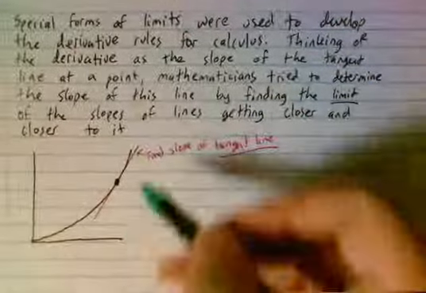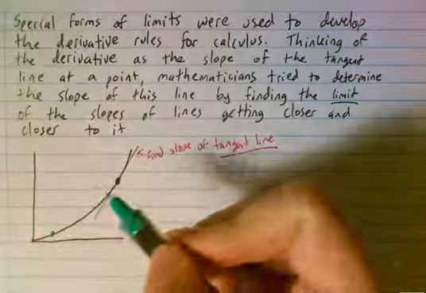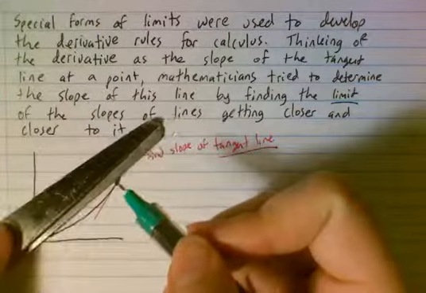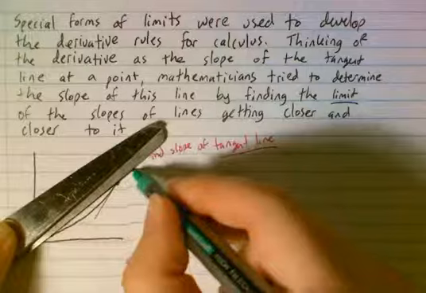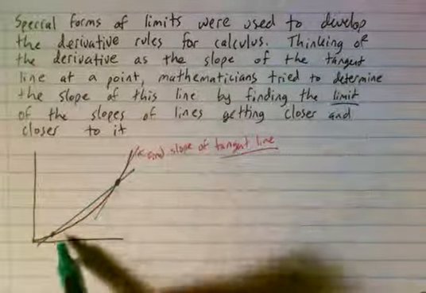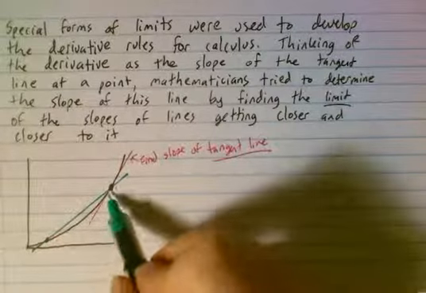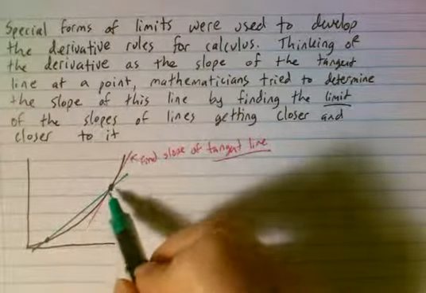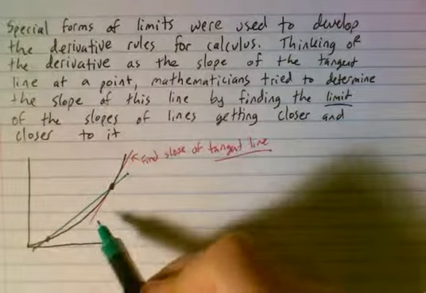However, if we start further away, let's say down here, then we have two dots, and we can draw a line, and we can find the slope of that from here to here. But the problem is, you can see that this green line here, the slope is positive, but it's not really very similar to the slope of this pink line right here.